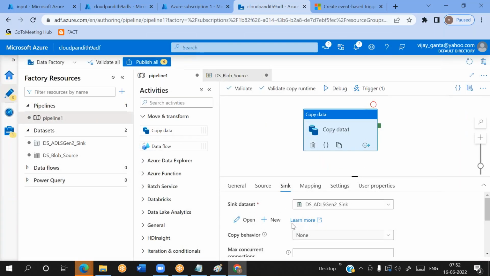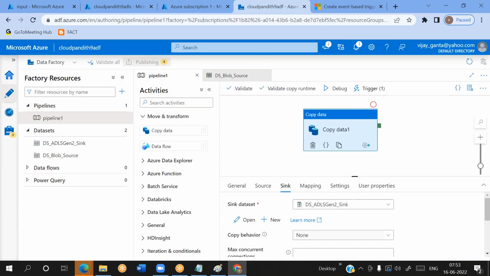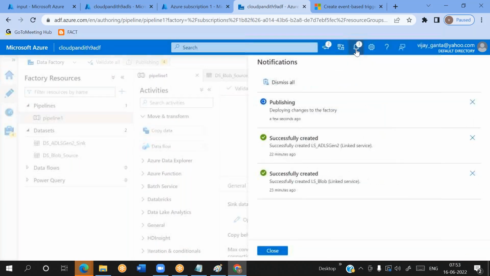Clear now? So let me show you with one example, then you will have some understanding. Let's publish. I'll do one run and I'll explain, so you will get to know each and everything. Give me time to run at least once. This is the pipeline. It is publishing.